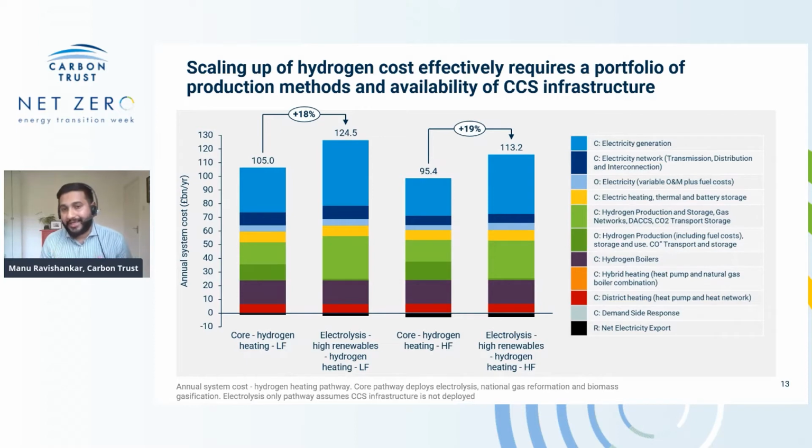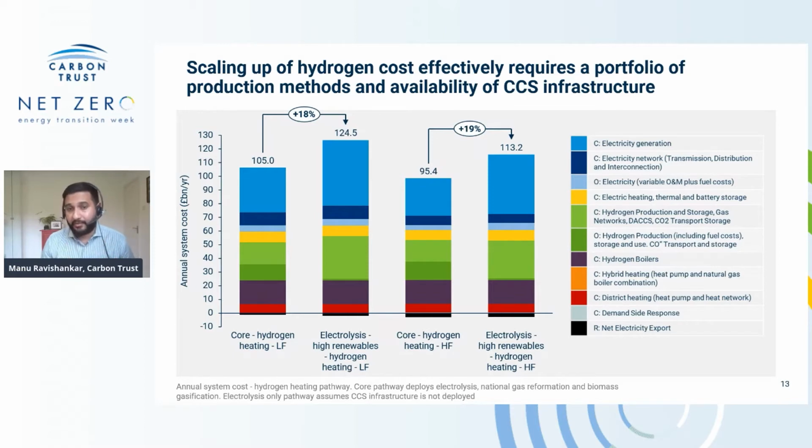Now, the increase in costs in both these scenarios is down to an increase in cost towards much greater electrolysis, which, of course, in 2050, as per our assumptions, is a more expensive way of producing hydrogen than the other production methods. But the system impacts, particularly relating to the scale up of the renewables required to supply the zero carbon electricity, is also another key implication that we need to be aware of. So actually having flexibility in this system helps to reduce this challenge. There is around 60 gigawatts of capacity less required in the scenario that relies on just green hydrogen, i.e. with electrolysis, with flexibility compared to the one without.